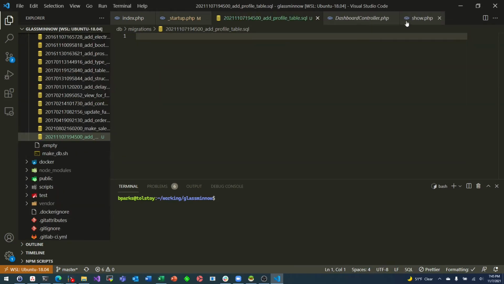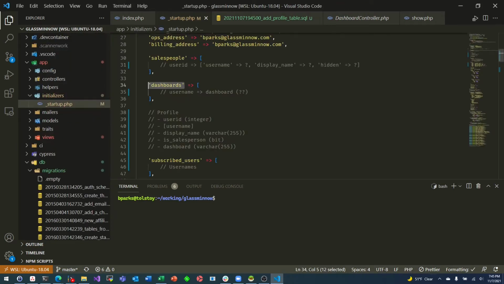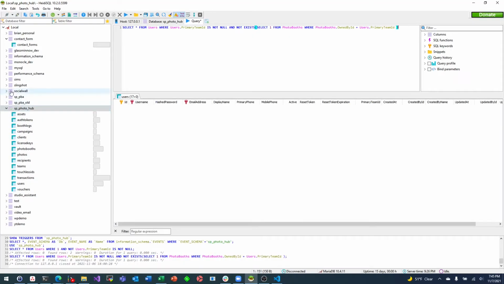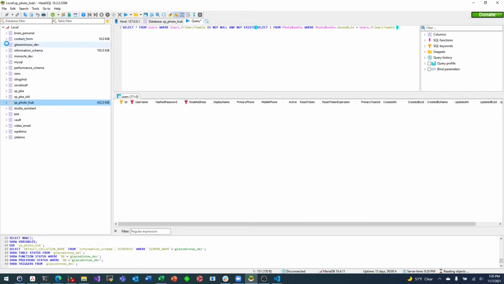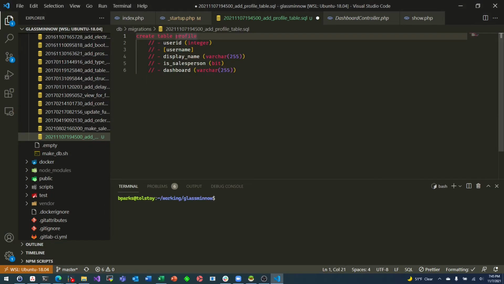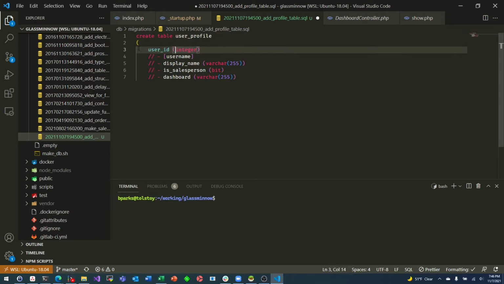All right. And now we want to basically create this table structure. So create table. Pretty sure all of the tables in Glassminnow are lowercase. So let's just verify that. Yeah, all lowercase. So just to be consistent, let's call it user profile. And then we need our columns. Technically, this is a foreign key, but I'm not going to define it as such quite yet.